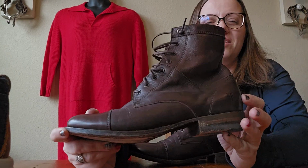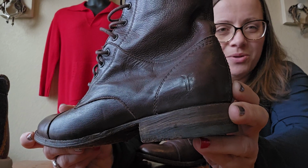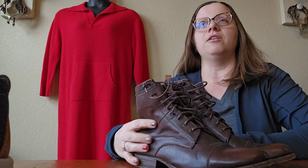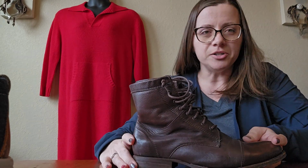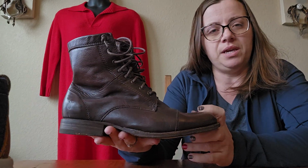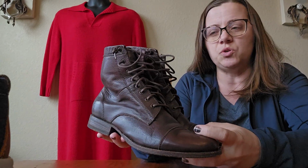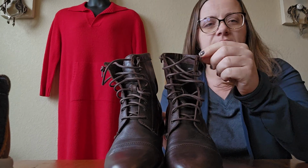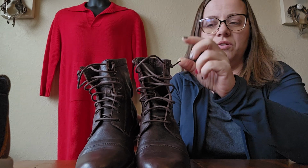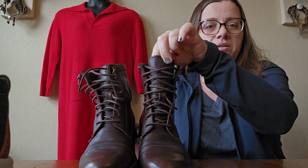So, okay, we'll go with these. These are the Aran lug boot from FRYE. Aren't these cool? These remind me of Peaky Blinders. If you've seen that show, like 1920s paperboy kicking around on the streets kind of shoe. Whoever had them, they're 7.5. Whoever had them did the little knot so you don't have to tie them up. You just kind of slip them on. I love that, so I left it.